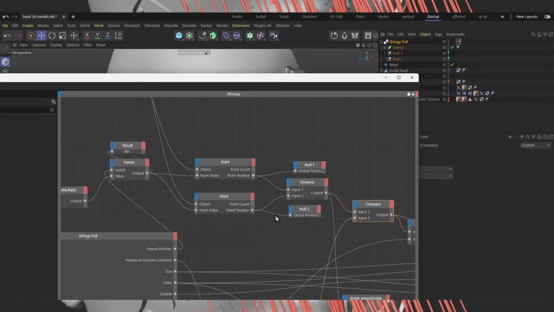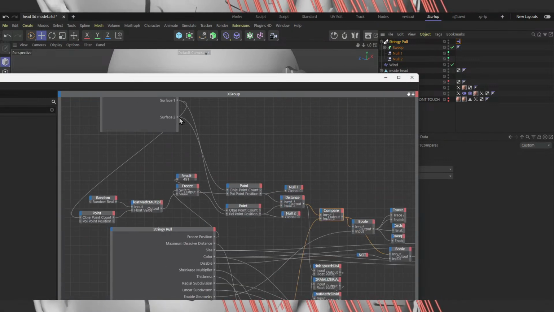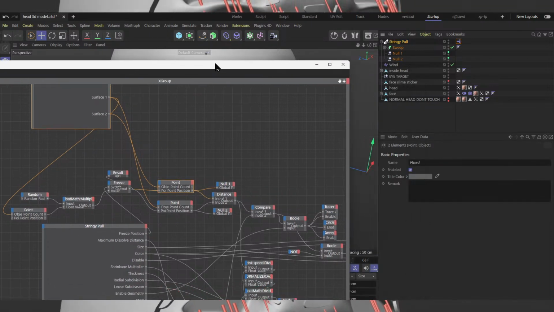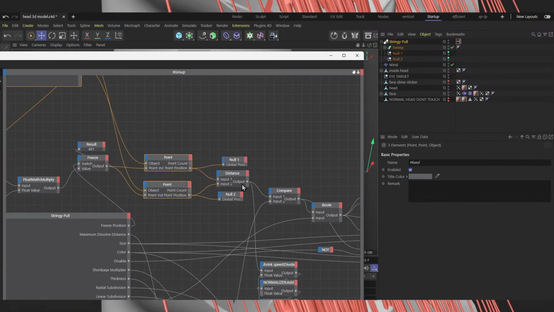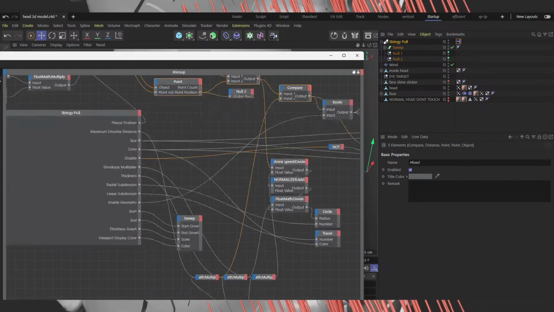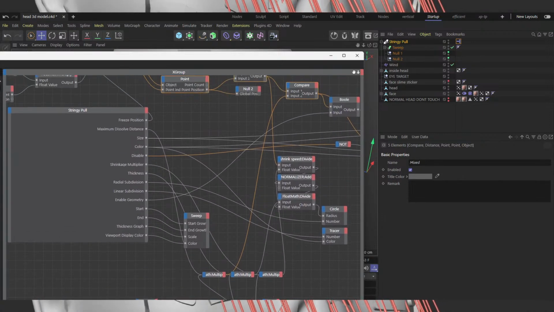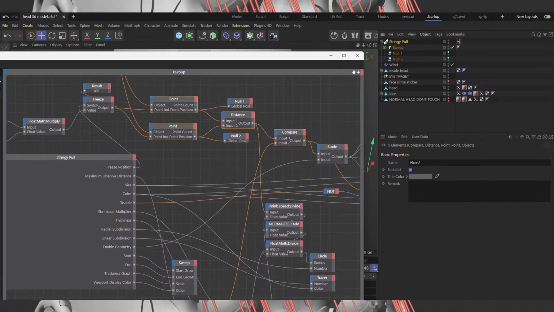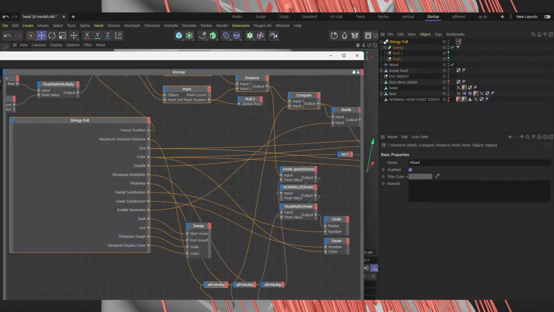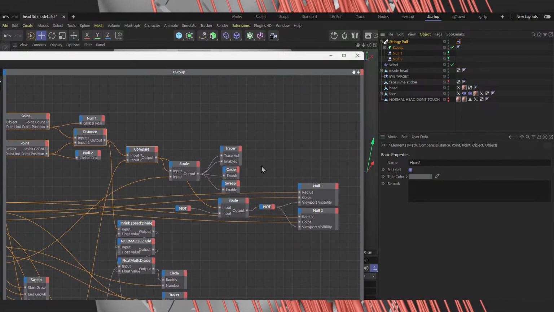Okay, so we need a distance, so I'll copy this distance, compare with dissolve distance. Damn it, that's a lot of nodes. Yeah, and this is all that we want.